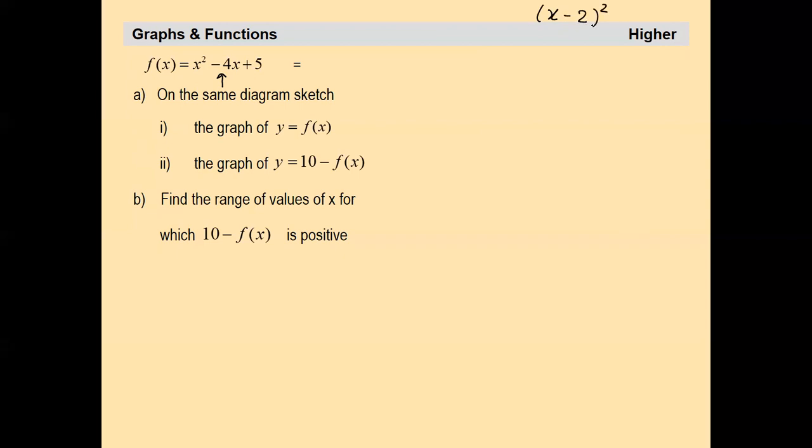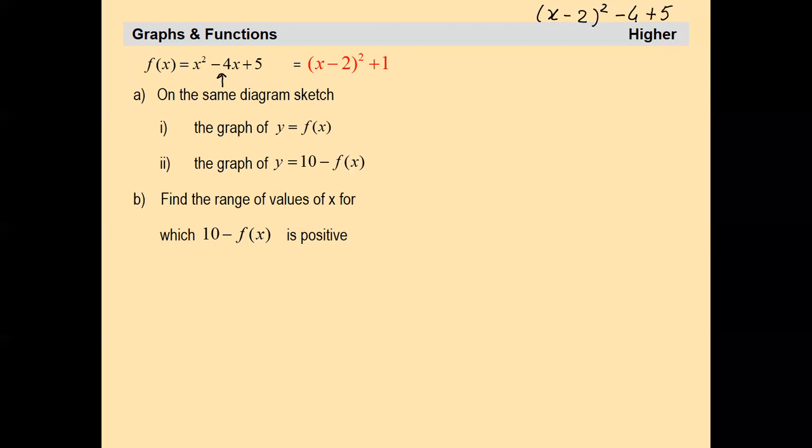But then we need to compensate, because remember, we need to get plus 5. So this will add a 4. So to take away the 4 that we've added, we take it away and we put plus 5. So the plus 5 is this 5 here. Because we've added the 4. Remember, that would be x squared minus 4x plus 4. So we need to take that away. And then you just add the last 5. And that will become (x minus 2) squared plus 1. Yeah, so that's how you complete what we call completing the square of a quadratic function.